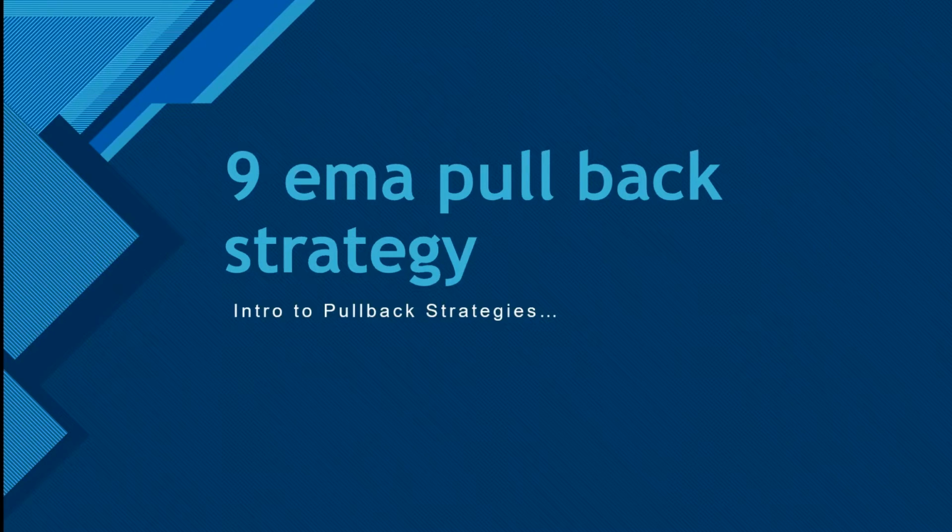There's also other strategies that you can use, different EMAs or SMAs. Another common one that we already talked about is the VWAP bounce. That's another pullback strategy. And we're just going to go over tonight one that I've actually used and can see it being used in a good way.